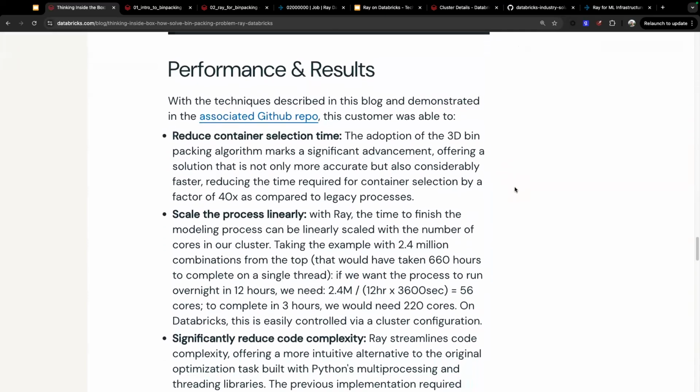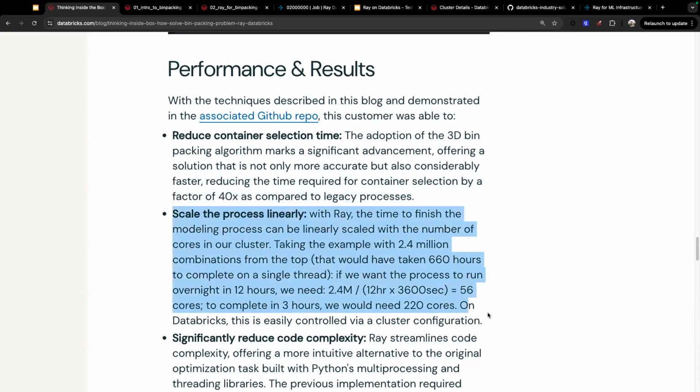And at the end, what this really means is this customer was able to scale up their modeling process by 40x. So instead of taking 27 days, it took 1/40th of that time. It also scales linearly. Because we can distribute and parallelize this process, if we wanted to run faster, we just throw more compute at the problem, right? So instead of 20,000 items, if we had 40,000 items, we can just double the size of the cluster to get it to run in the exact same amount of time.